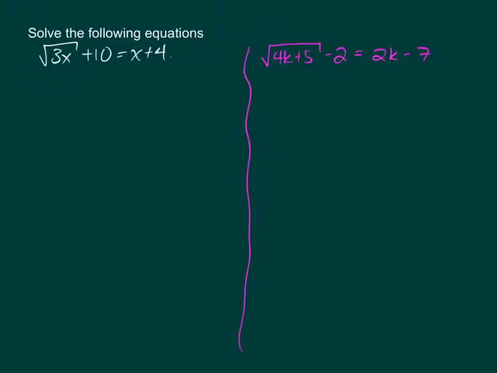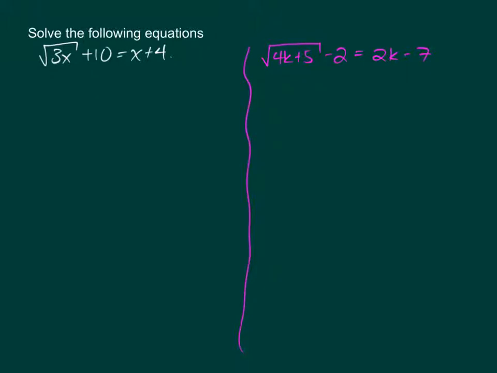And to finish out this little series of videos, we just have two small square root equations to solve. And you can tell that they are square root equations because the variable is inside the square root. So we can't really do anything until we get rid of these square roots. We can't start solving until we get rid of these square roots. So the first step is to isolate this entire square root.